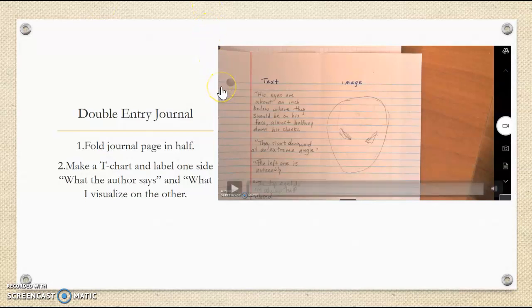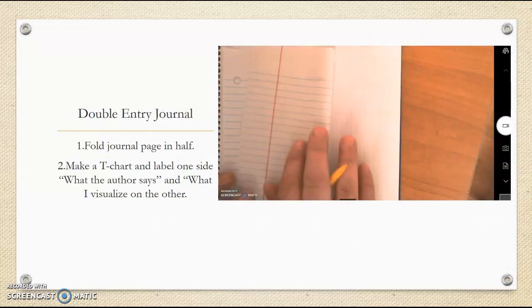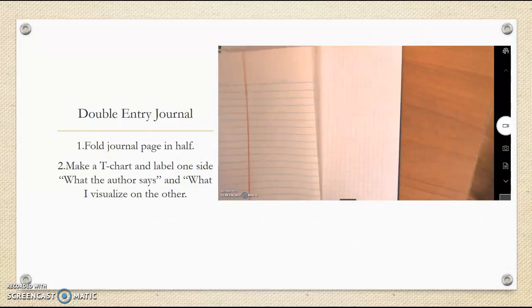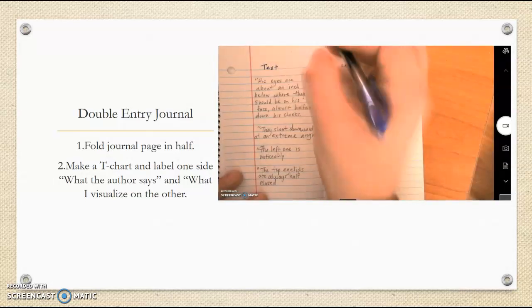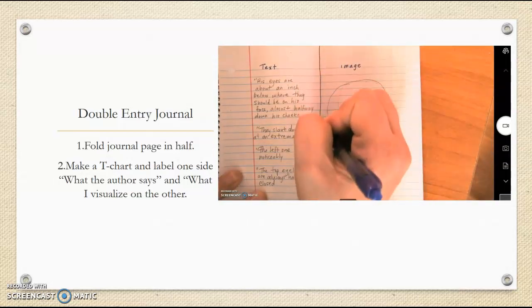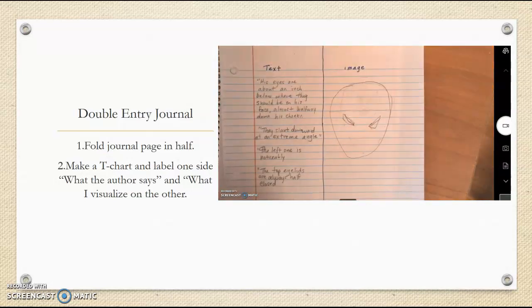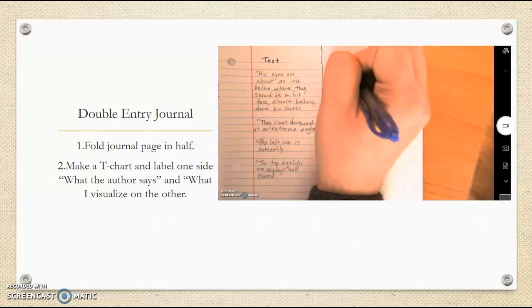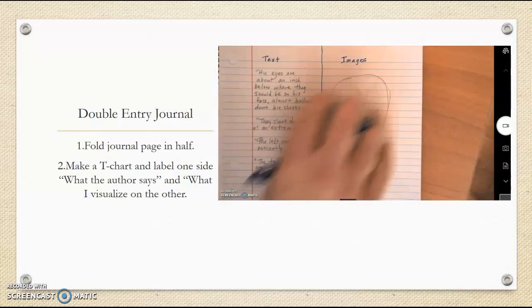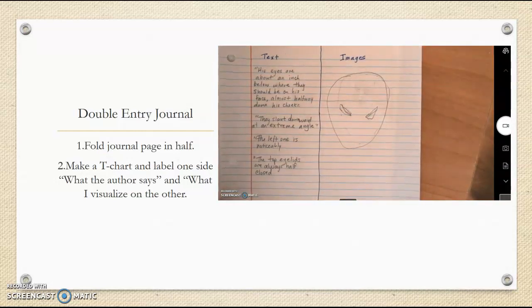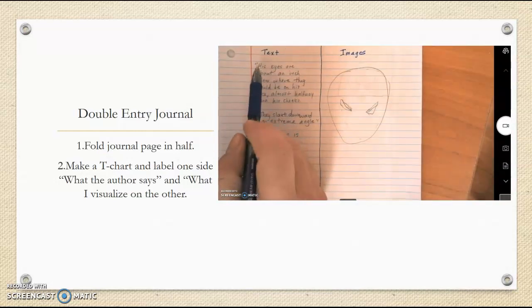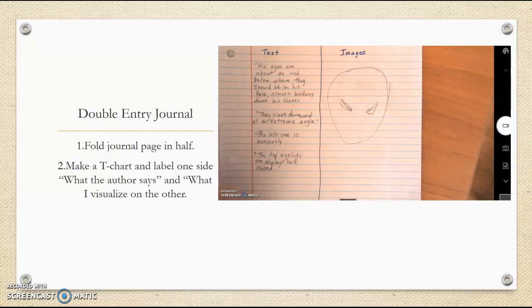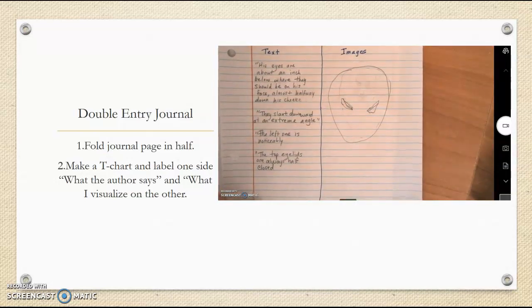So we're going to use a couple passages here from Wonder. Okay, I'm going to make a T-chart, just a piece of paper. So I just take my paper, fold it in half, and then I'm going to want to draw a line down the middle. On the left side, I'm going to write text. On the right side, this is where my images are going to go. So I'm going to use some text from Wonder about the way August is described in August Through the Peephole.